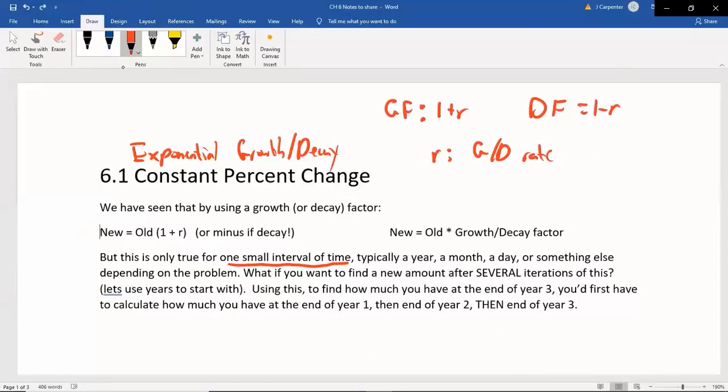Now, if you're doing it by hand, it's extremely time consuming. If you let Excel do the work, all you've got to do is set up your formulas, drag and drop, fill, boom, you're done. But at the same time, it's still going to take up a lot more space. So this is called an iterative method, where to do year 50, you've got to do the previous 49 years. You can't just skip to year 50 using this iterative concept. I'm not saying there isn't a way to just go straight to year 50. There is. That's the ultimate point of this section and chapter. But what we need to do is actually develop a formula for it.